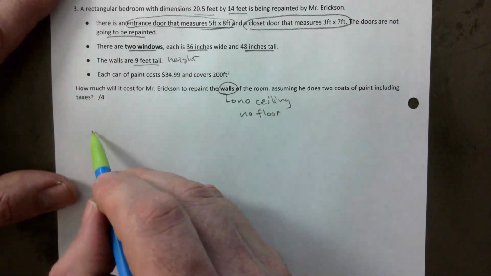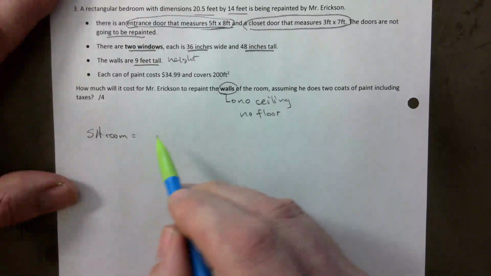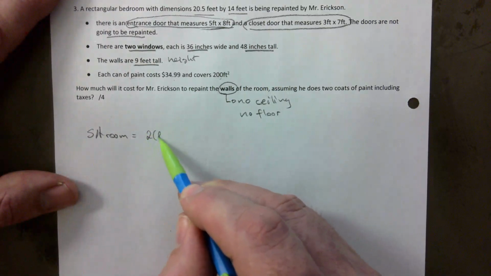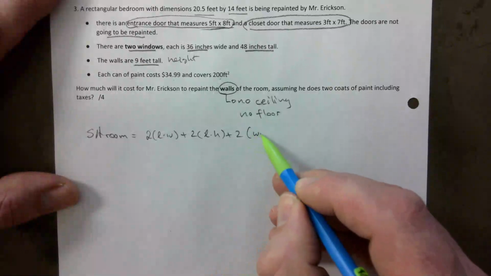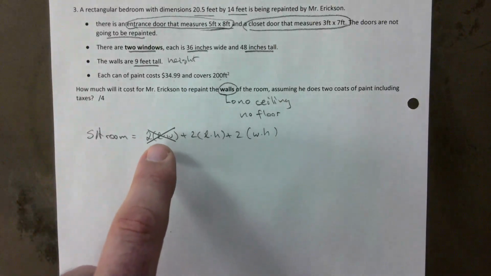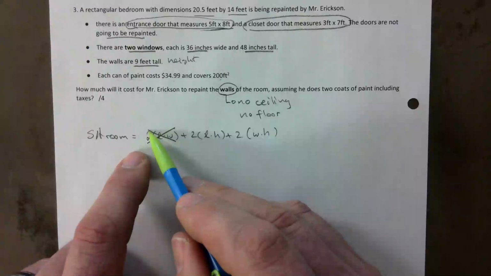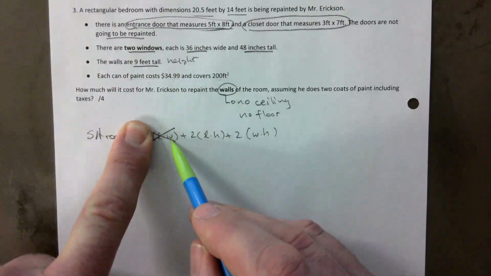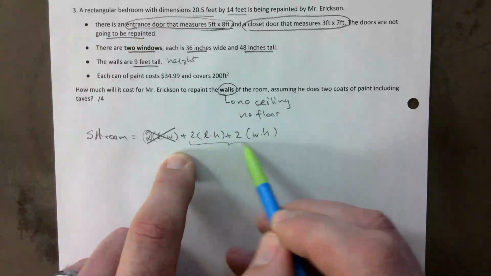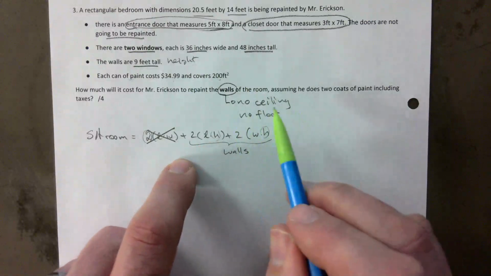I will figure this out. Surface area of room. Guys, you're following, right? Surface area of room. Watch this. I will do this just for your own benefit here. This part is gone because we don't want the floor, nor do we want the ceiling. So you completely get rid of it. If you wanted the ceiling, then you would just get rid of the 2 and just go length times width, right? That's like the ceiling, the top of the room. But these are the walls right here. And you know, because both of these expressions have a height. So that's the walls around the room.